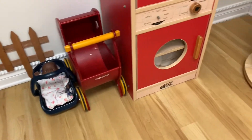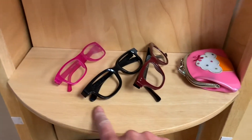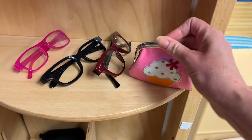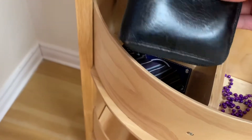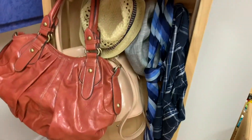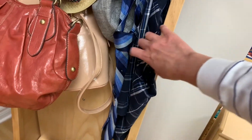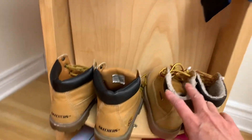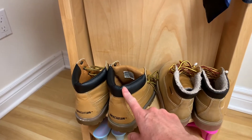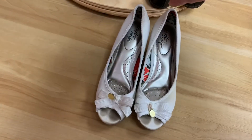Over here we have our babies, and I added a couple pairs of glasses. I put out some different wallets — great fine motor skill to open these — a wallet, some ties, some money. On this side I have some purses to go shopping, some cute hats, a tie, a dress shirt, and some work boots. The children literally wore those boots every single day last month so I'm going to keep them out this month, and I added this new pair that I got at a sale.